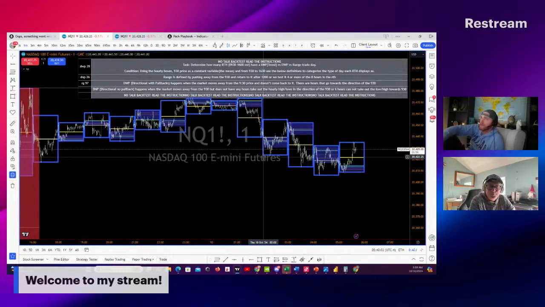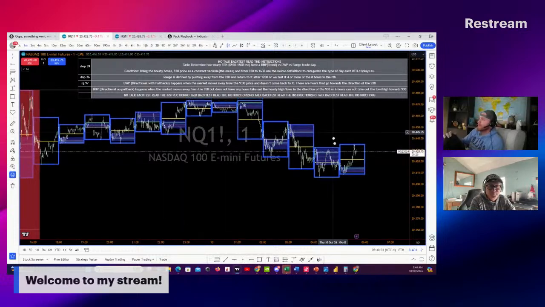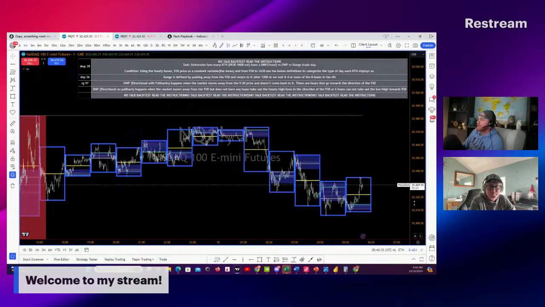And it's not disrespectful to those communities. I've seen plenty of people in the ICT space prove profitability through his concepts. I've seen plenty of people through the DR space prove profitability through DR. I've seen plenty of people through supply and demand, auction theory, all these different trading religions. I've seen them all. I've seen people that were profitable within them, and I've seen people who were absolute failures within them, right?